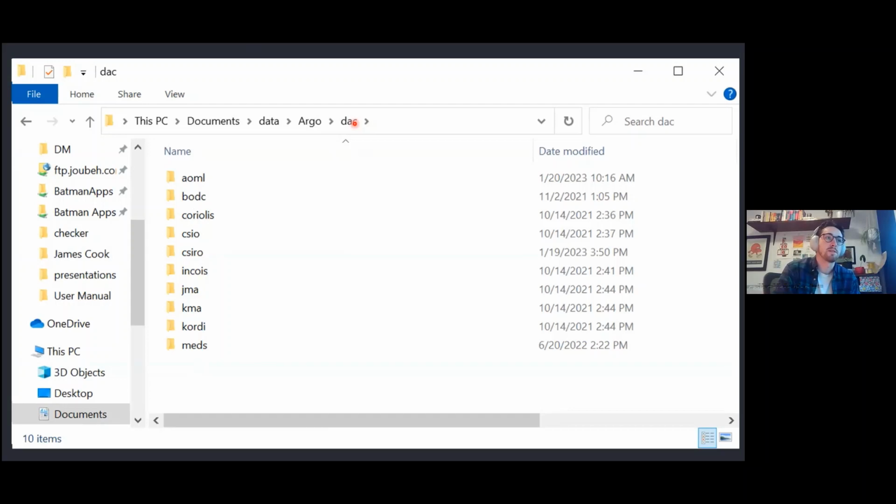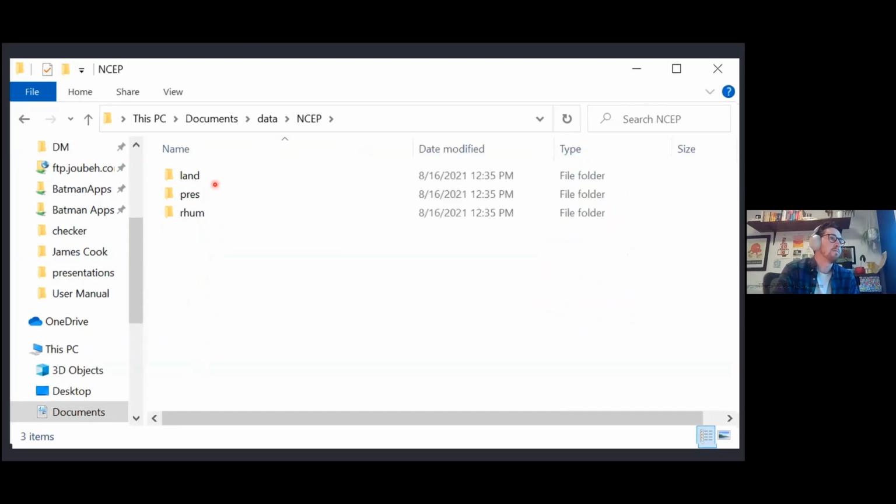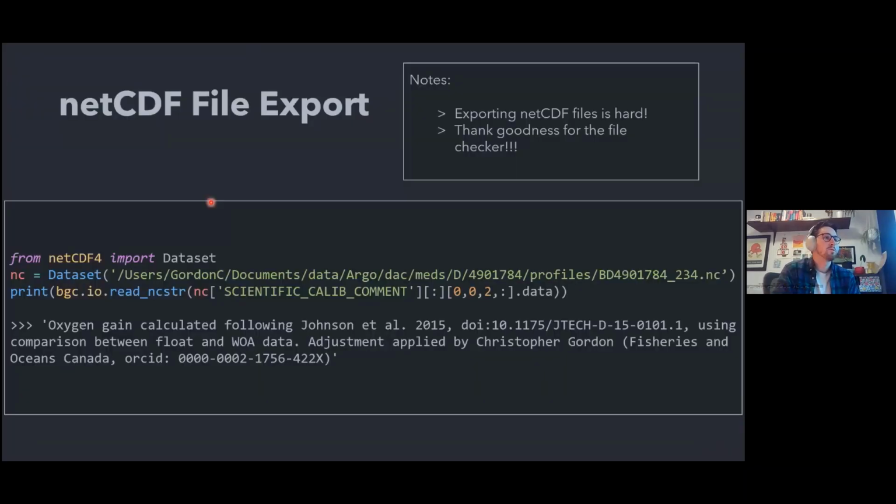That felt natural because that's the way it is on the GDAC, and that's the nice way to look for data, in my opinion. My ANSET data is as it comes off of the site, and there are some tools to download those. What's nice is I can say, okay, let's get one of these D mode files that I've exported, and because the Python package knows who I am and where I'm from and how it got to the game, it automatically fills in my scientific calibration comment, as well as other similar metadata fields that go along with it.